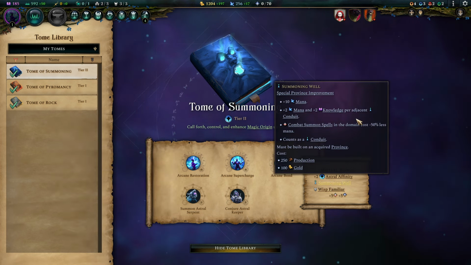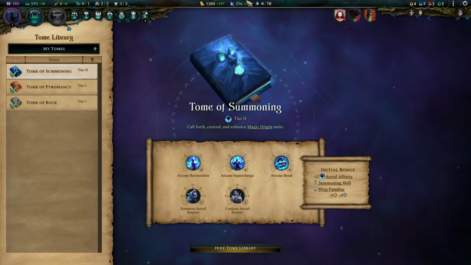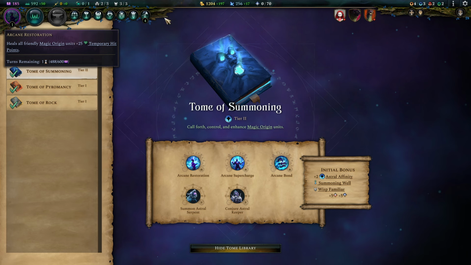Summoning Well is just really cool, giving you mana and knowledge for conduits. Mana is always a thing you want to have. As you see here, we're already on a really high unit upkeep cost here. And of course, Wisp Familiar. Wisp Familiar is awesome.